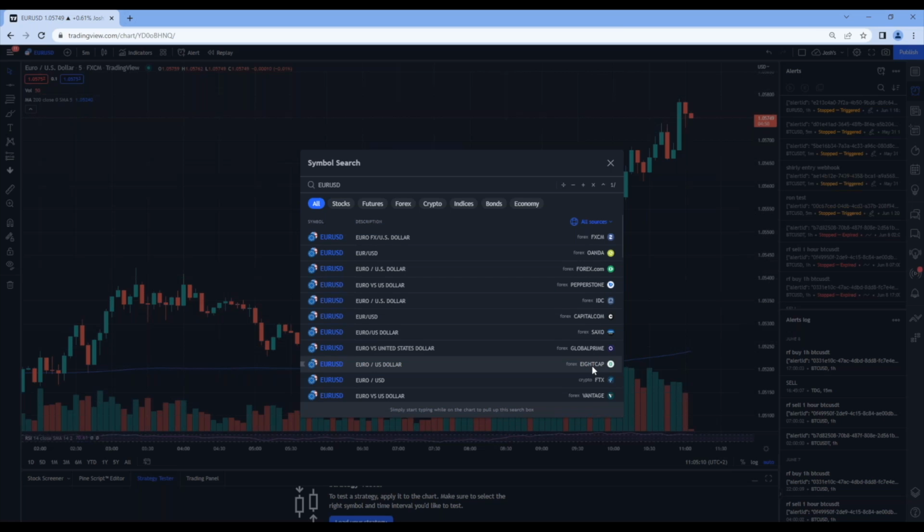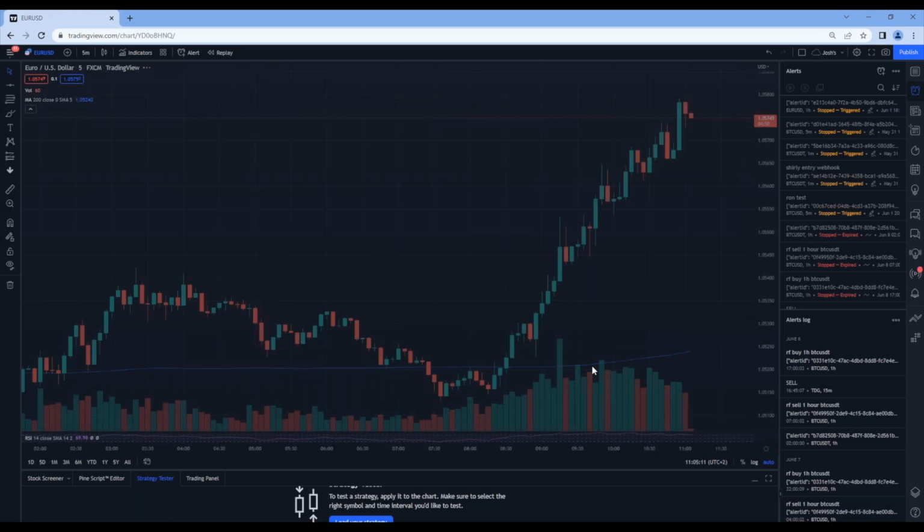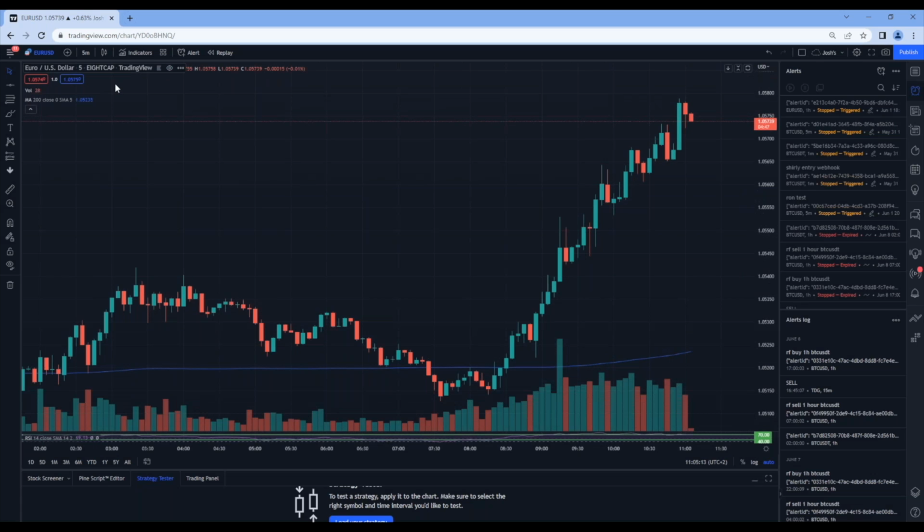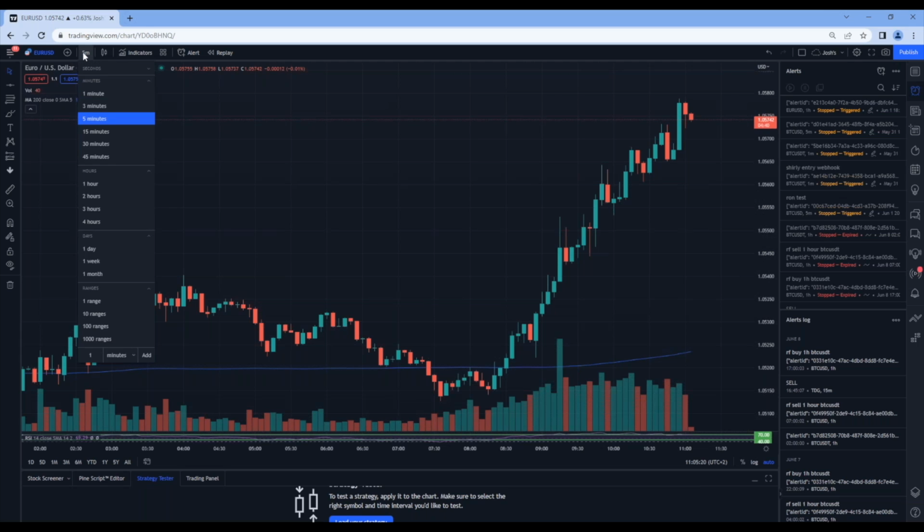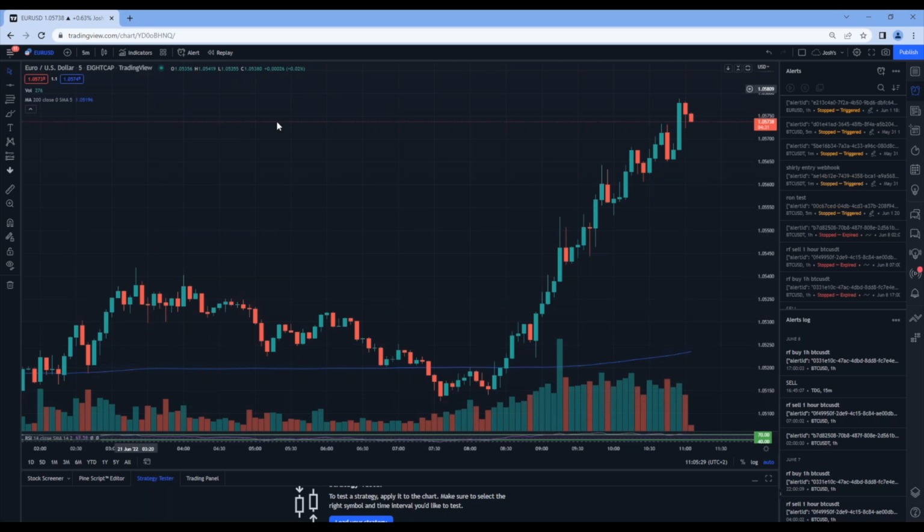You want to be using their exact data. And you can see here that we're on Eightcap's euro dollar data. You can adjust the time frame. It's very important when creating these strategies that you create it on the chart on the time frame that you want to use it on. So I suppose we could leave it on a 5 minute here.